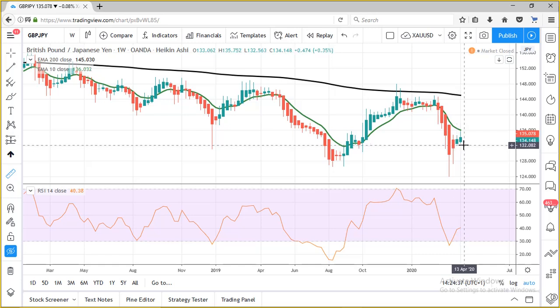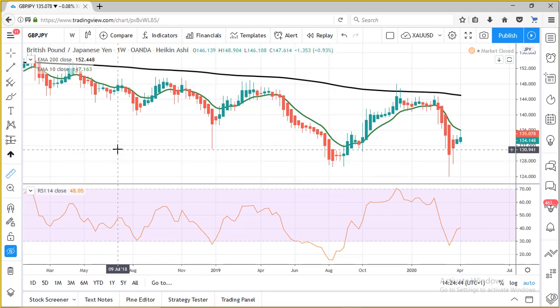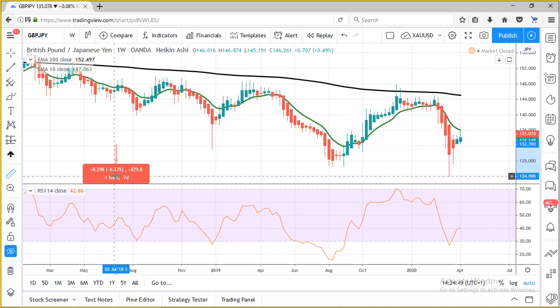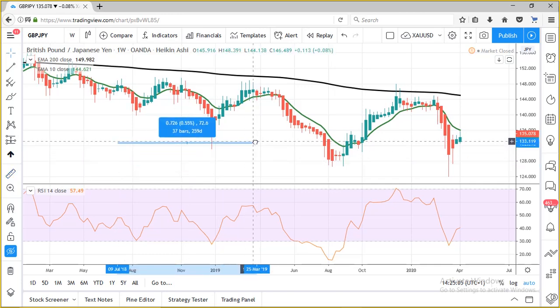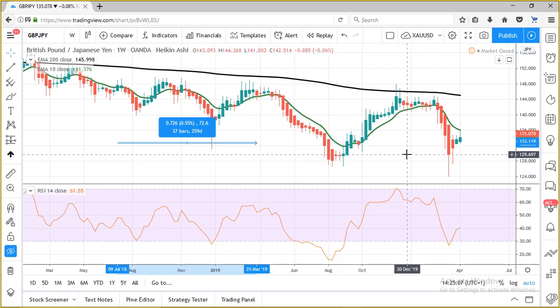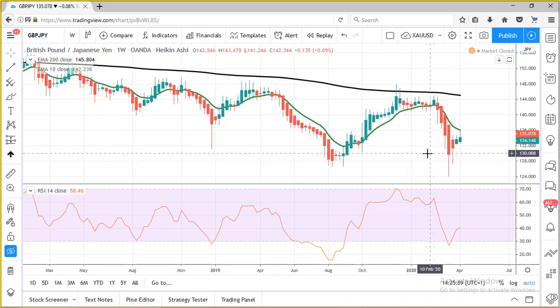If you wait to join here, this is actually way up. You would have lost how many pips? You would have lost about 840 pips. But we probably lost about 400 pips or thereabouts, yes, or 300. No, 300 pips. We sacrificed 300 pips to be sure of the market.